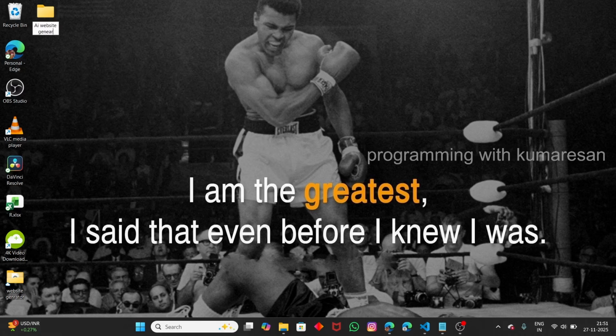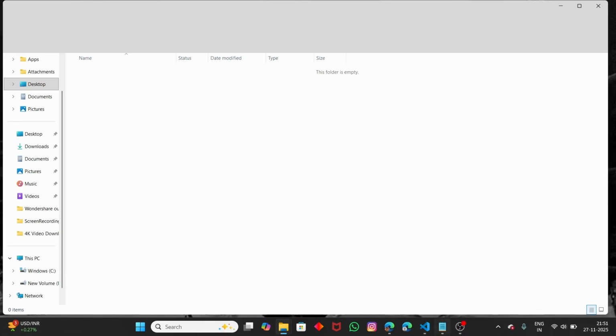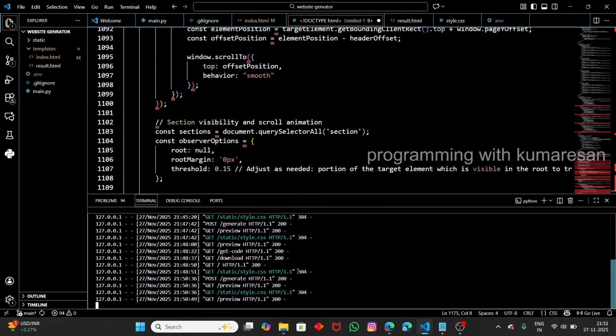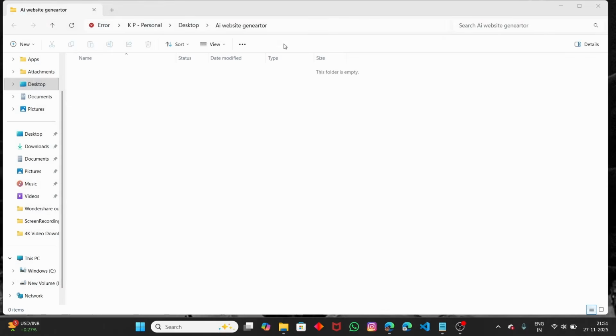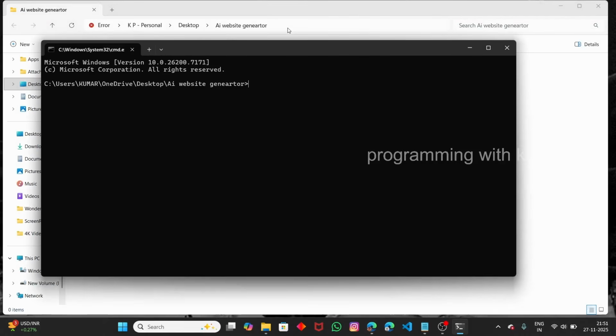And let me open this in the command prompt so that I can open it in Visual Studio. Here I have the Flask server running, right? Let me close this previous project's Flask server. Let me minimize this. Actually, the project is already done. I'm gonna show you how to build this from scratch again. So let me open up this project in Visual Studio now.